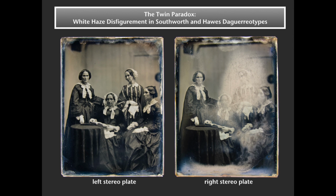This is a stereo pair made for the Grand Parlor Stereoscope. They were made the same day. They were shot within seconds of each other. They were sold together. They lived their entire life together under the exact same storage conditions through the studio, through to Feigenbaum, through to Sotheby's, through to Michael Mattis. These are twins that have never been separated since birth. Yet, one plate is in virtually pristine condition, while the next plate is significantly hazed.